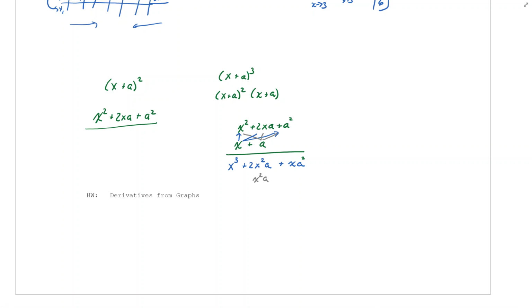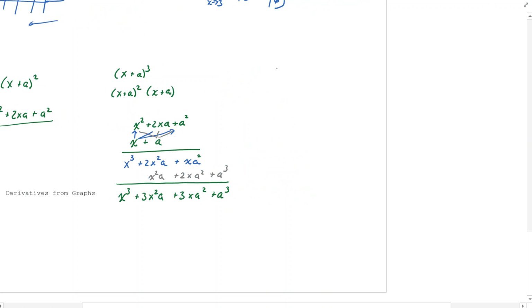So when I am multiplying here, I've got x squared a. This is going to give me 2xa squared under its like term, and over here plus a cubed. If we want to learn anything from my mistake, it's that when you hurry on these, you lose a detail and it messes up the whole thing. When I wrote this over, I missed carrying this a squared over. So now I can add my like terms. I've got x cubed plus 3x squared a plus 3xa squared plus a cubed.